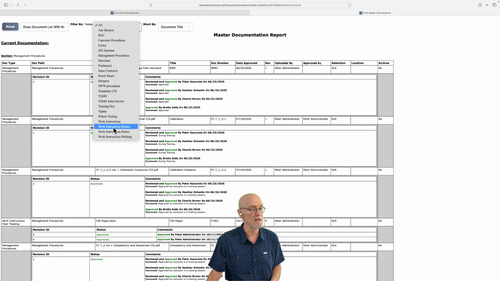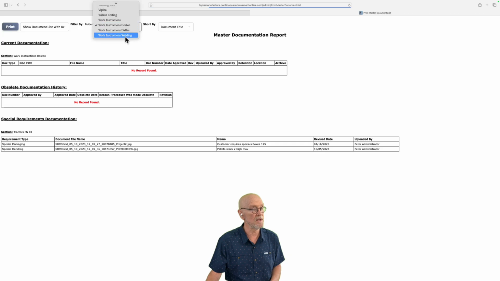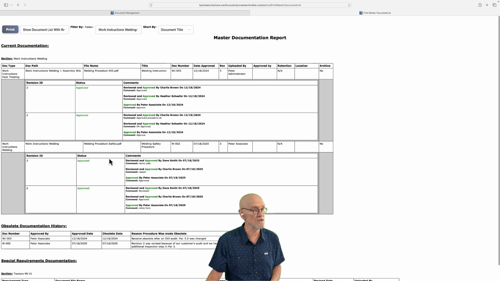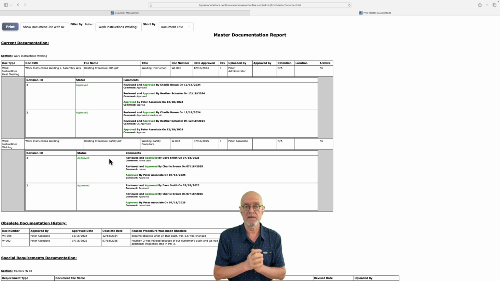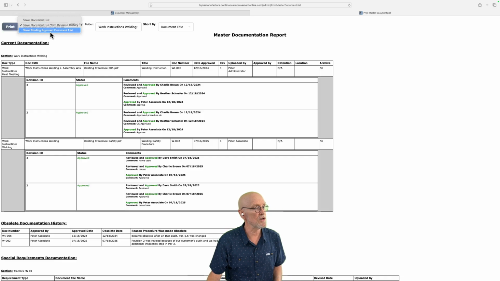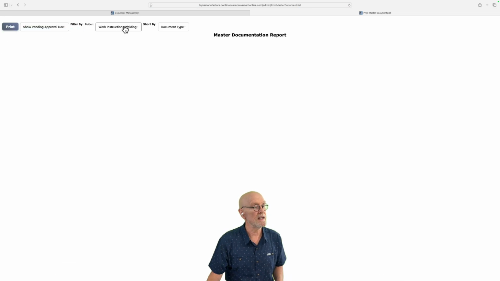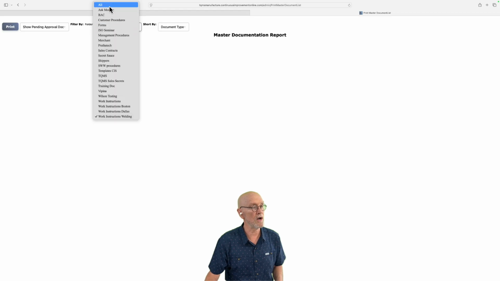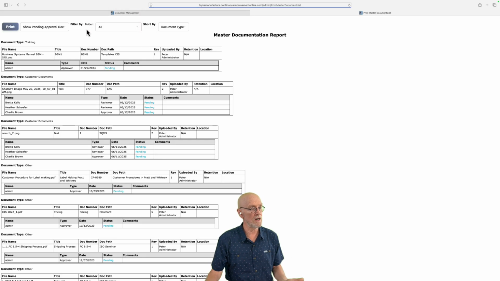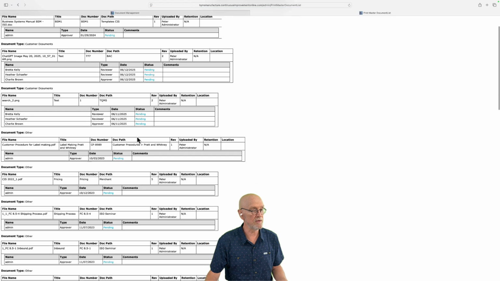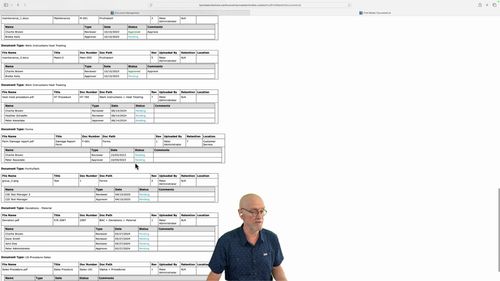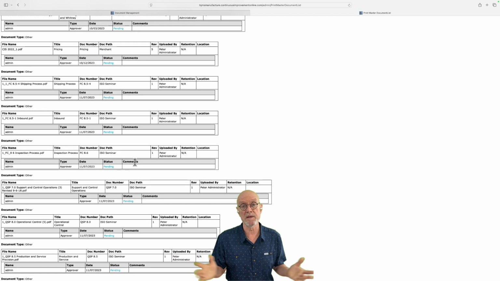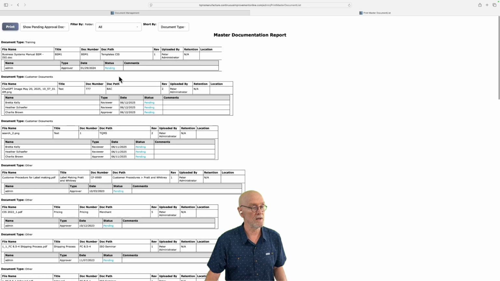So here we can say, show me just work instructions in Boston, or show me work instructions for welding, and I get the history. But more importantly, if you're a bigger company and you have a lot of documents in process of being approved, you now have the ability to say, show me pending approvals. Here I have work instructions, so I'm going to put all documents, and it's going to show me all the documents and what's pending, who approved it, what their comments were and why, and who's pending approval. That enables me to go after those people and see what's going on, and why they're not approved.